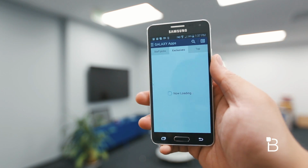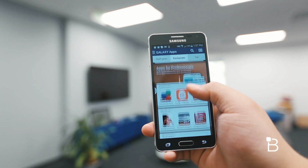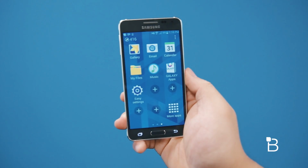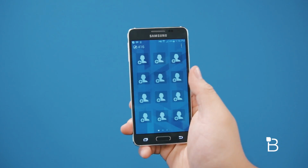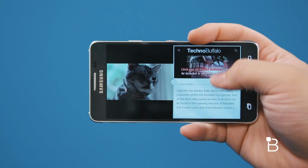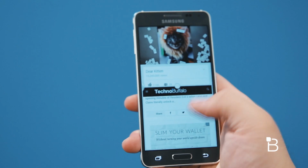There are some pretty cool software tweaks that Samsung included that a lot of people could find useful, like private mode, which lets you protect files behind a password or fingerprint, easy mode, which is great for parents or grandparents, and there's also multi-window, with which you can run 2 apps at once to get a feel for a true multitasking feature. But since the Galaxy Alpha only features a 4.7-inch screen, it's not all that great on this phone, but nonetheless the feature is still present.